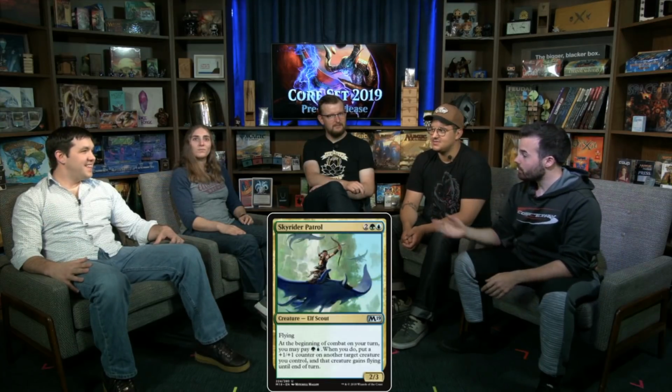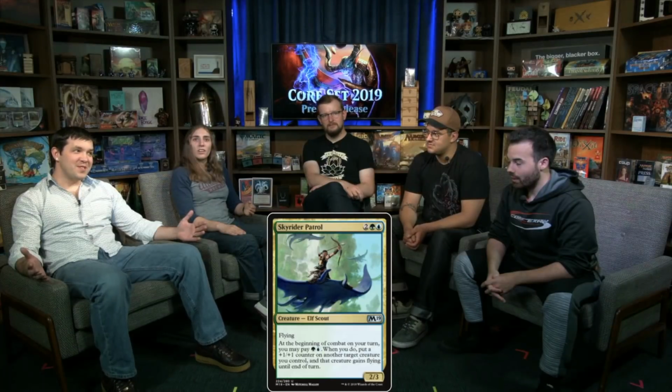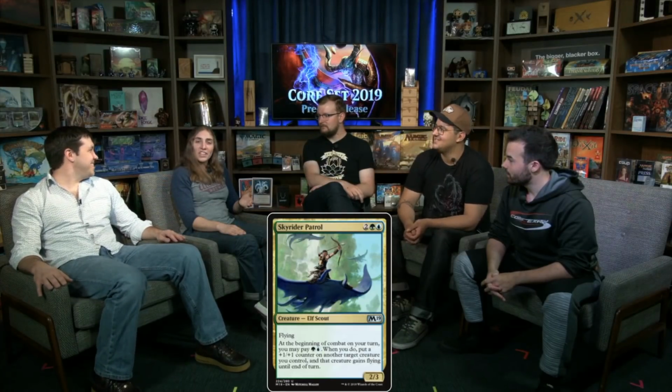You can make Thopters in blue, so you have recipients for those +1/+1s, and you can spread them every turn. All of a sudden you feel like you got 2/2 Thopters, or 6/5 or 6/4 flying horses. It's such an inexpensive +1/+1 counter, though. Only for 2. Only for 2.